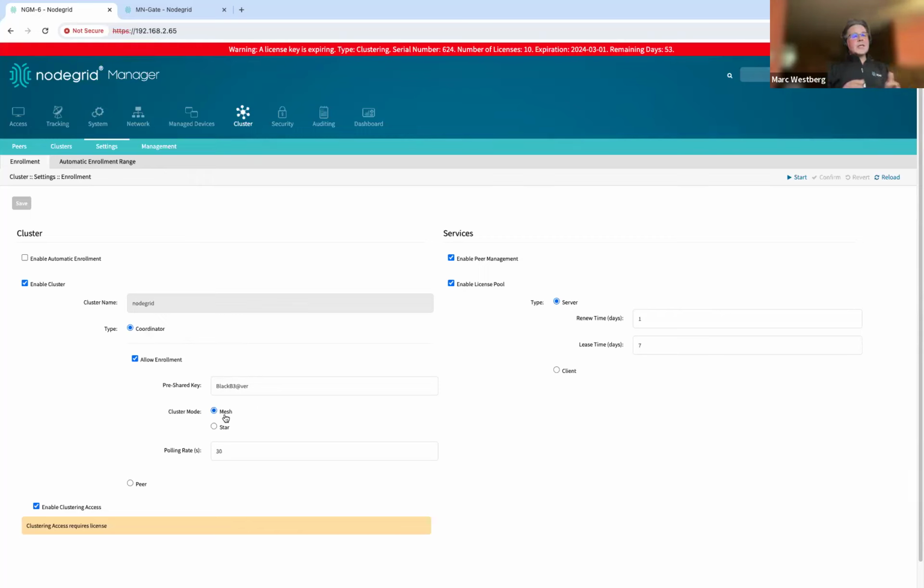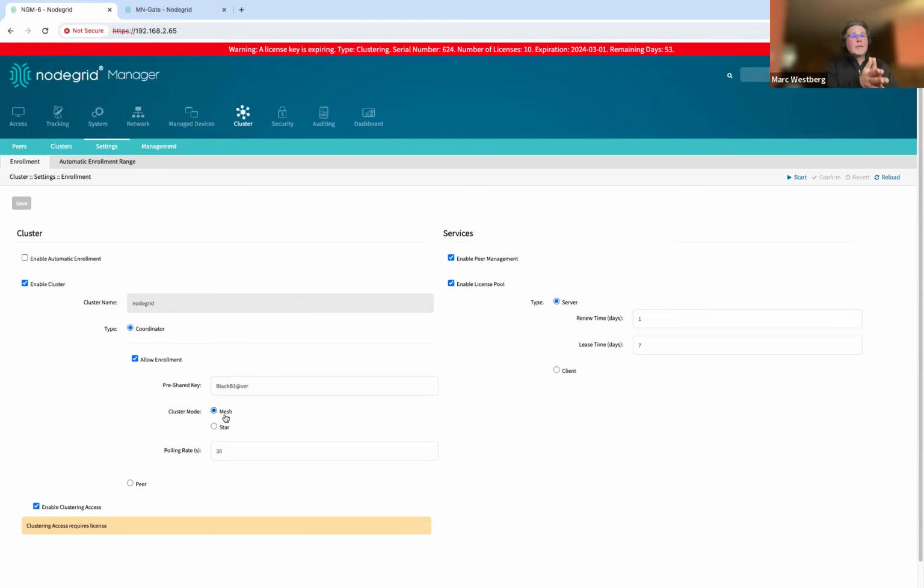Cluster mode is either mesh, where every device is able to connect and manage every other device and their managed devices. This also means that once the mesh is enabled or created, we don't need the coordinator to be there in order for you to connect to other devices.